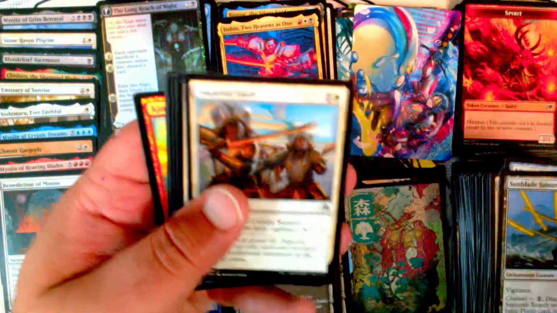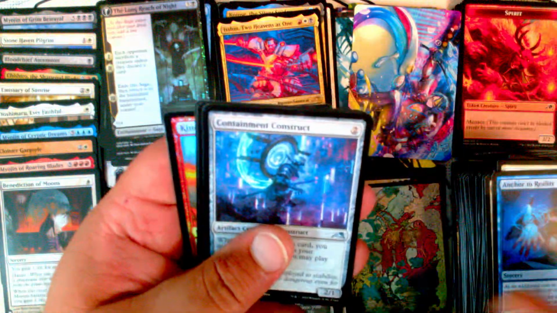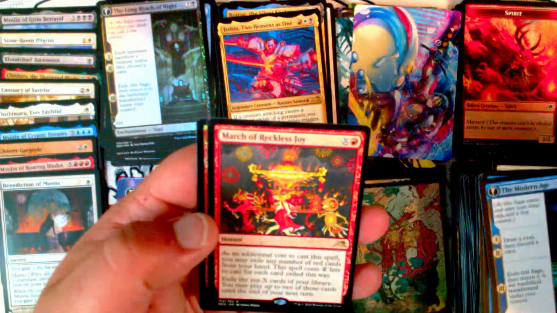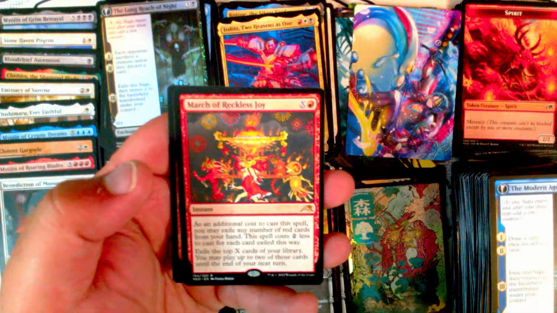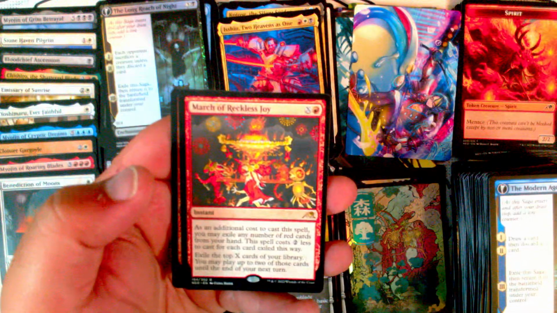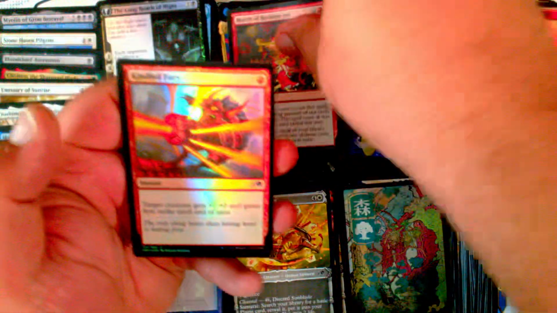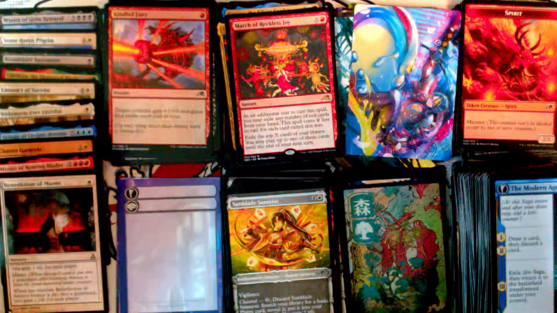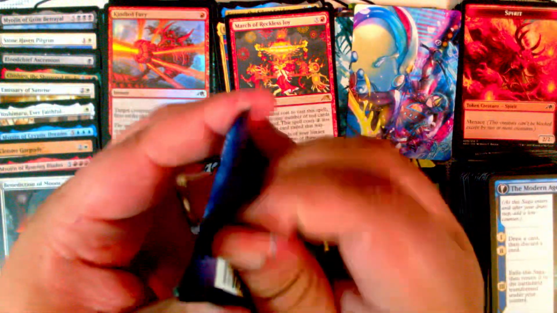Our commons and uncommons, another Sunblade Samurai. Containment Construct, very nice. Modern Age, and March of Reckless Joy. Let's see, there it is. It's our first March of Reckless Joy. Foil Kindled Fury. Alright, pack 26.